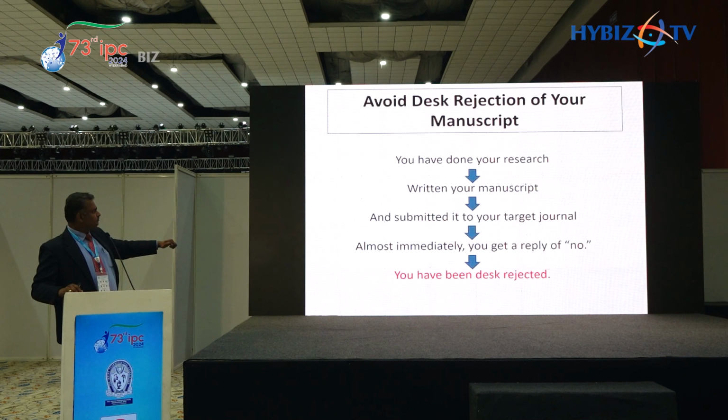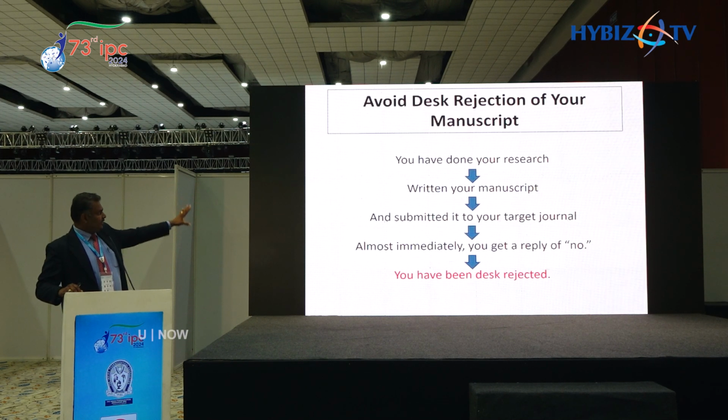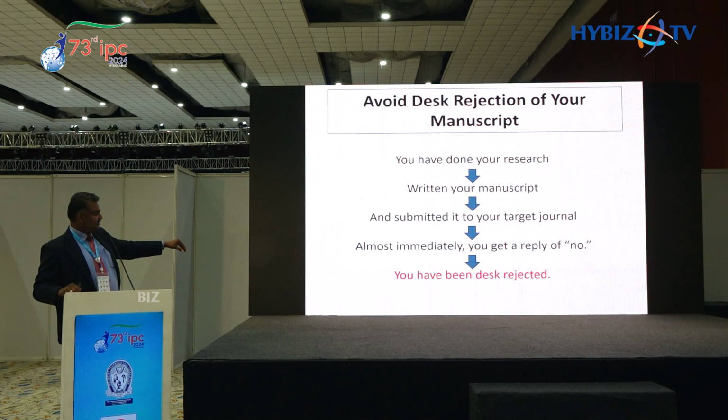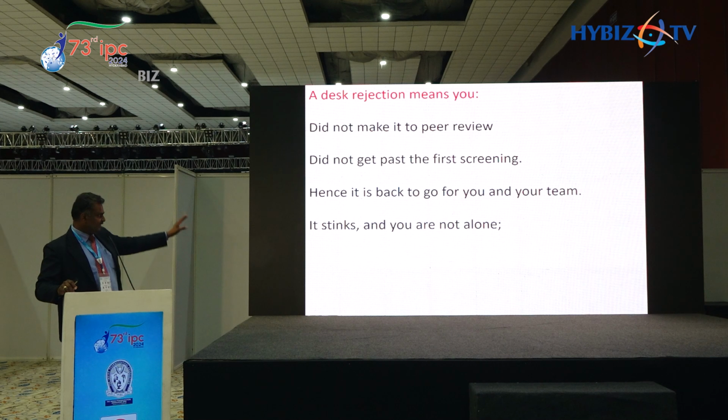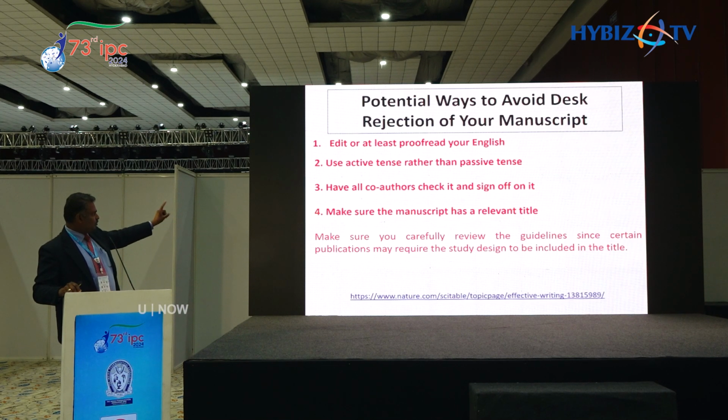So the last part: desk rejection, and how to avoid desk rejection of your manuscript. What is desk rejection? You submit your paper today and tomorrow you get a decision that your paper is rejected. That is desk rejection. It means your paper has not been sent to a peer reviewer for consideration. So these are the 20 points, one by one.